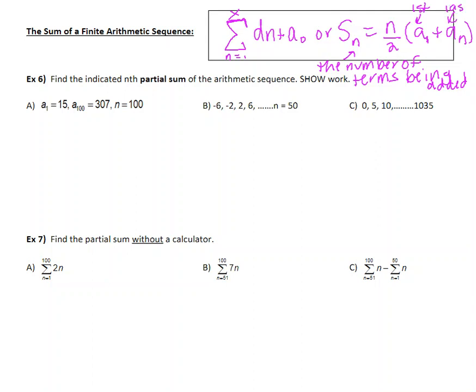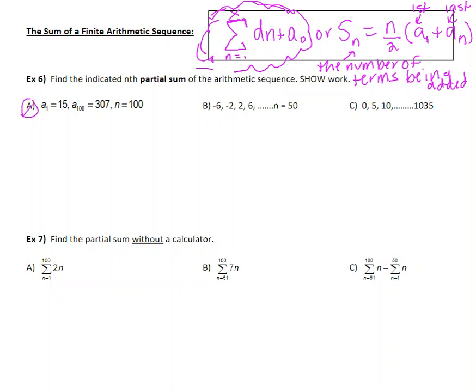And I don't want you to be fooled that it's always going to be a sub 1. It's the first term in the summation of what you're adding together. I'm going to show you both ways, but I'm going to mostly focus on this one right here. When it comes up and I find it a little bit easier, I will maybe use the second formula there.